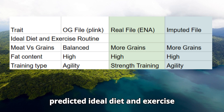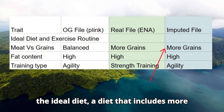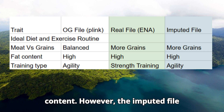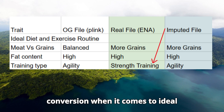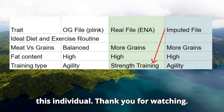These inconsistencies could be caused by disequilibrium or poor sampling of Melanesians in the reference VCFs used for imputation. Finally, when it comes to predicted ideal diet and exercise routine, the imputed file correctly got the ideal diet — a diet that includes more grain than meat but also has a high fat content. However, the imputed file deviated from the high quality ENA conversion on ideal training type, incorrectly predicting agility as the ideal training type for this individual.